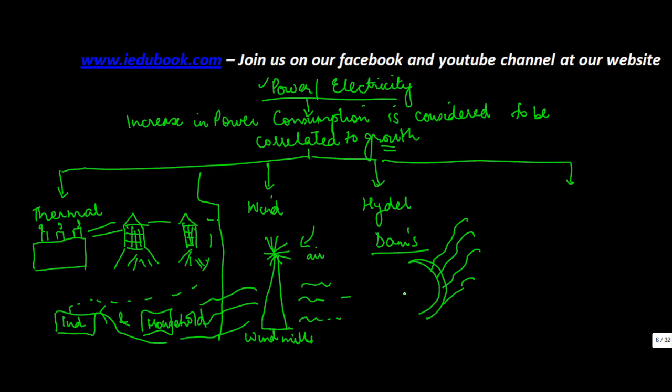So in dams, what happens is the water, if I suppose there is a flow of water which has happened, it is controlled in a dam at a particular base, and at that base it is used to generate electricity.